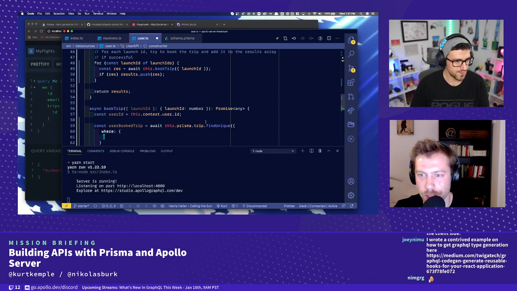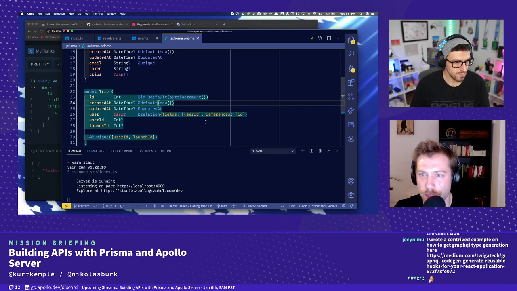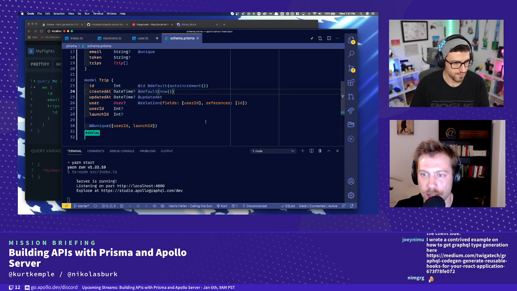Cool. Perfect. And what's cool here in the where clause, because I'm using the find unique method to find a unique record. Find unique looks at my Prisma schema, at the trip model in this case, because I'm using prisma.trip.findUnique.